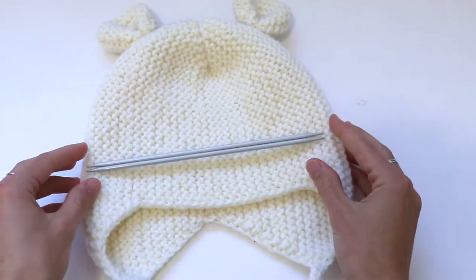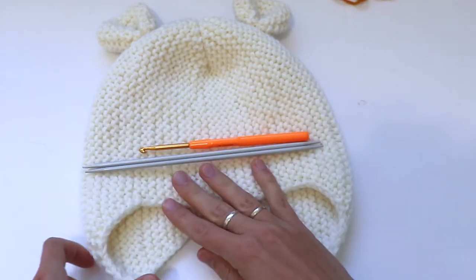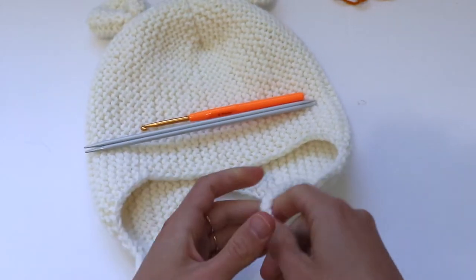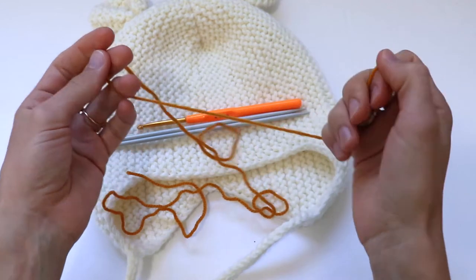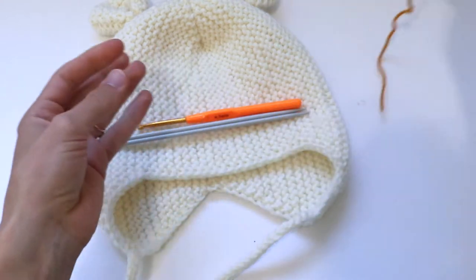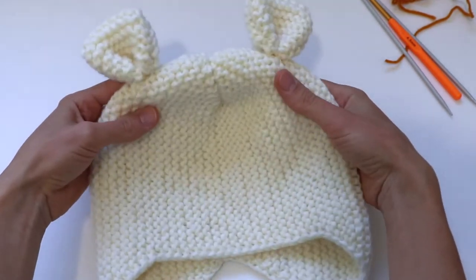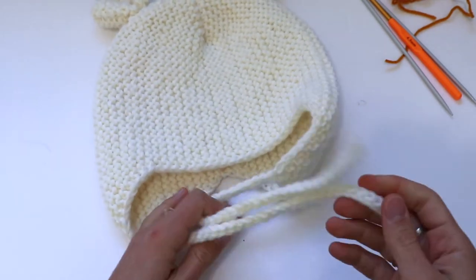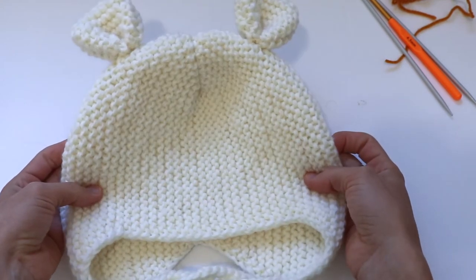I was using double pointed knitting needles number 4, and you will also need a hook to make ties, but if you don't have a hook or you don't know how to work with a hook, then you can skip that part and make ties by knitting an I-cord. You will also need a scrap yarn for the provisional cast on method. So if you are ready and want to knit this beautiful teddy bear hat for your baby, as a present for someone, stay tuned, we are going to start.